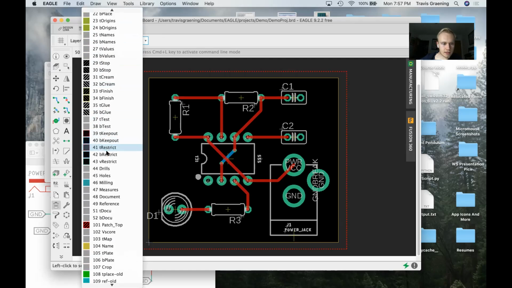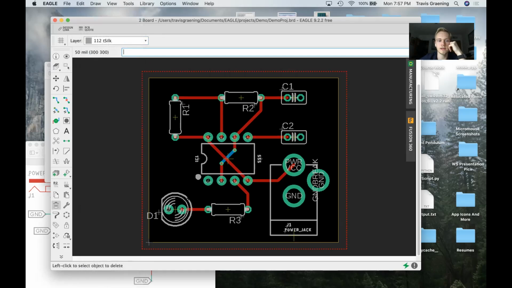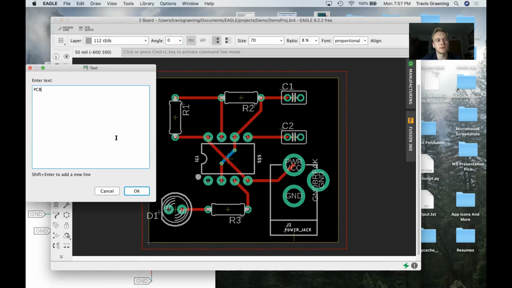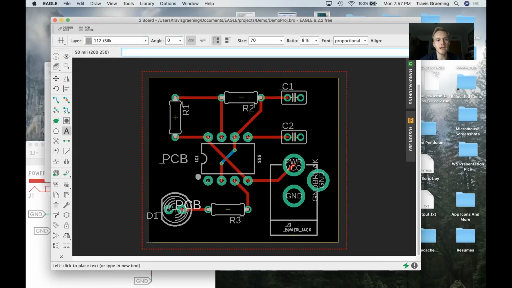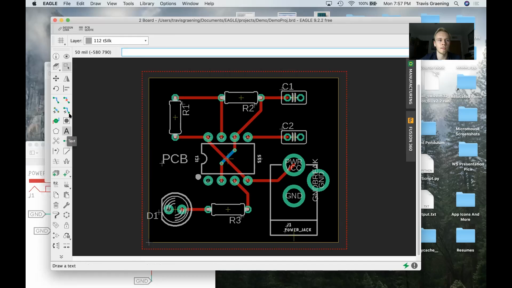So yeah, I think it'd be on T-silk. A silk screen is basically just a fancy name for the layer on which all the markings on the board are made. So all these outlines you'll see are on the silk screen. Let me see if I can add them on the silk screen. Hopefully this is the correct layer. Hey, it is. All right, so yeah, that's a way to do it. You can click text right here, and on the silk screen layer, you can just type in whatever you want to, and then add it. And in case people couldn't recognize it, this is a PCB.